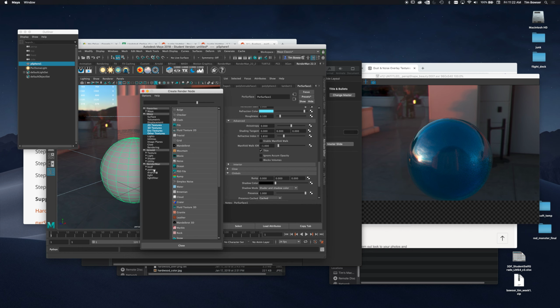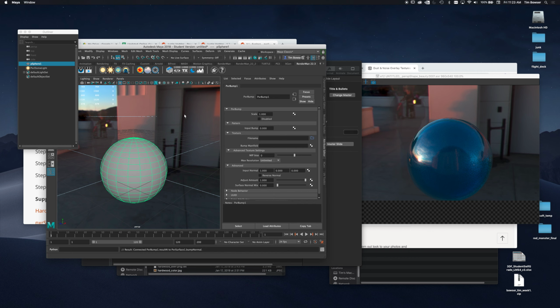You want to go under RenderMan patterns and look for PXR bump. You can scroll and find it, or you can start typing PXR bump up here and it'll find it. That might be the faster way of doing it.